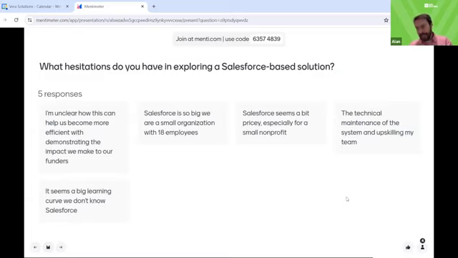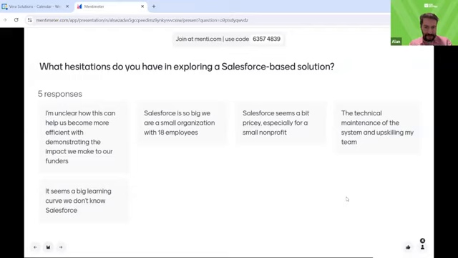And then, yes, on technical maintenance, if you don't have a system administrator, you have the option to hire Vera, for example, or any other Salesforce partner in the ecosystem to support you with the maintenance. So I would say definitely not a requirement. And as I said, if it's a quick start and you don't add a lot of complexity to your system, I wouldn't be super concerned about it.